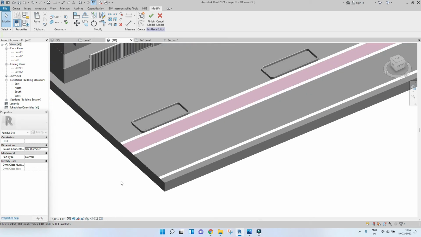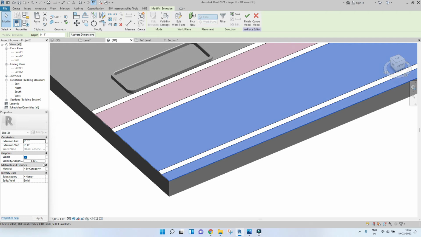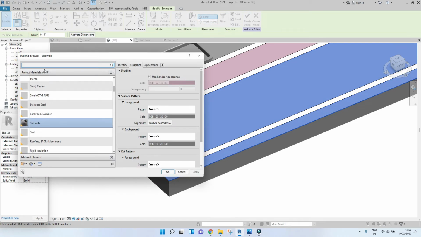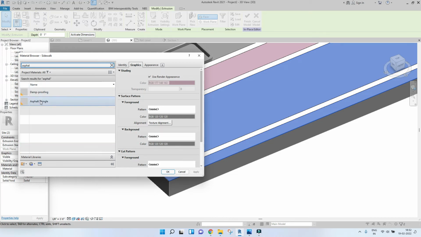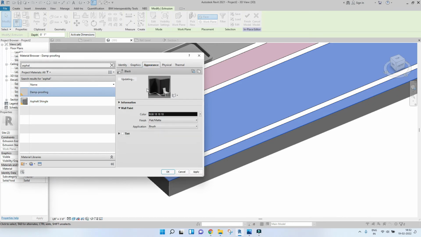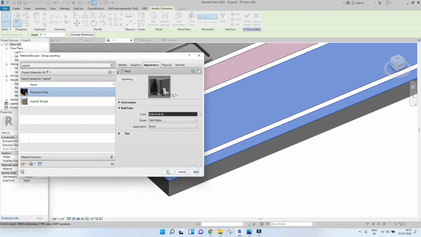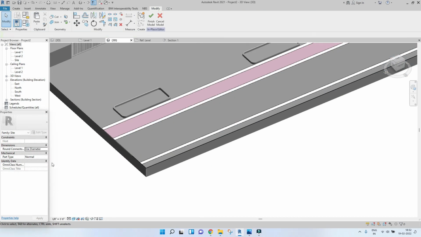Okay, and for the roads, I will be using either the asphalt material. Okay, let's use this and make sure the color is not too dark.